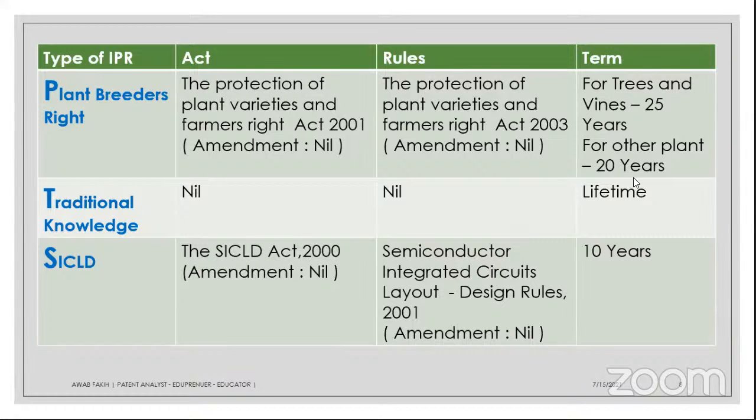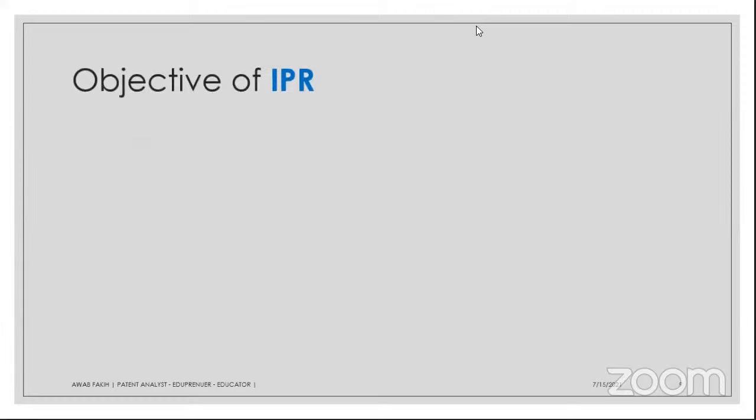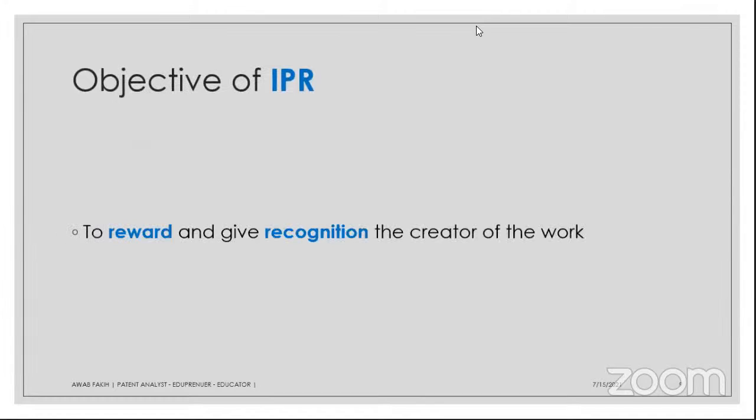Before going to the next slide, can we have a quick revision? In the first slide, we had seen three types of IPR. Can you name them in the chat room? Let's understand things before we move ahead. It will really help you. We had patent, trademark, and industrial design. Let's go for the next thing. When you talk about geographical indication, what was the term for protection for geographical indication? Anyone?